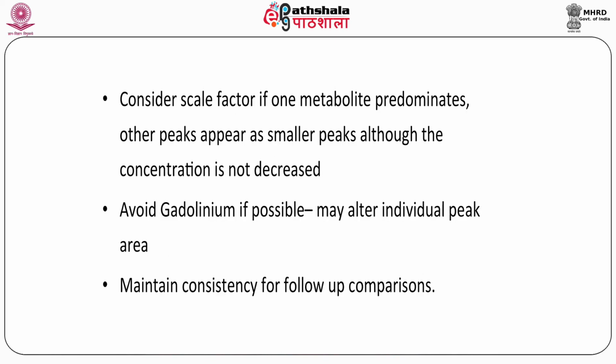Consider scale factor. If one metabolite predominates, the other peaks appear to be smaller peaks although the concentration is not decreased. Avoid gadolinium if possible, as this may alter the individual peak area. Maintain consistency for follow-up comparisons, because that is very important when it comes to tumor cases on follow-up.